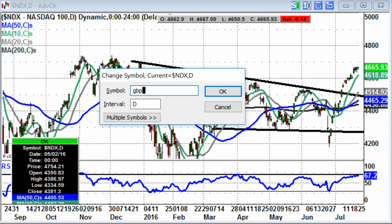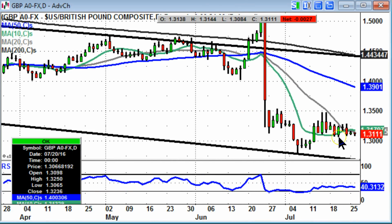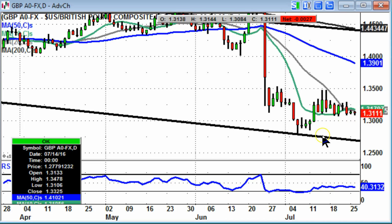For the currencies, cable still rather slow in the price action, in the same range, but towards the bottom of the range, which is effectively 130.65, which was the last low there, and towards 133 at the top end. End of day close above the 10-day moving average 131.79 is the earliest buy trigger, and sell trigger back below that 130.65 to target 128, effectively the latest or the initial July support.